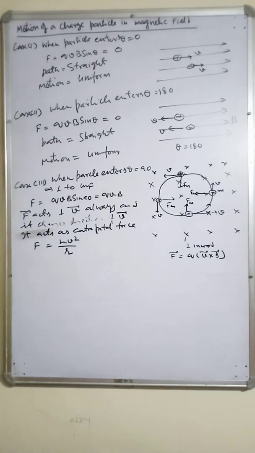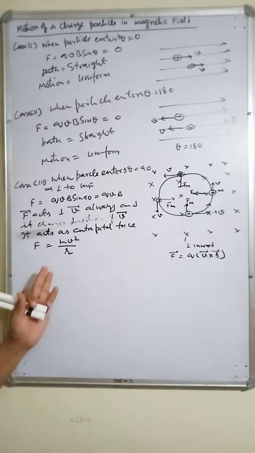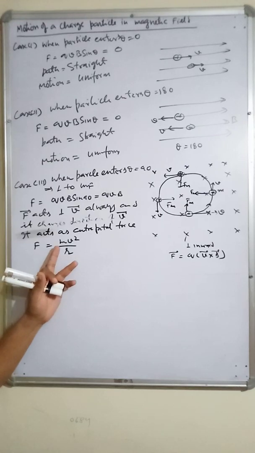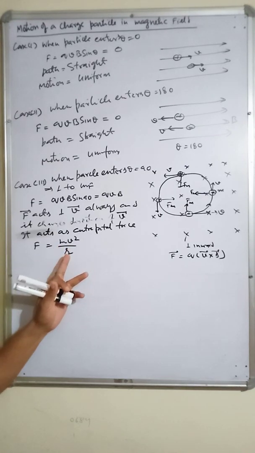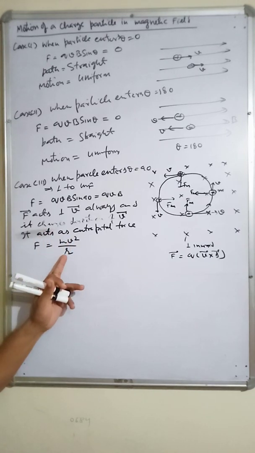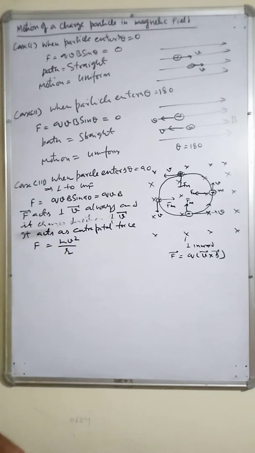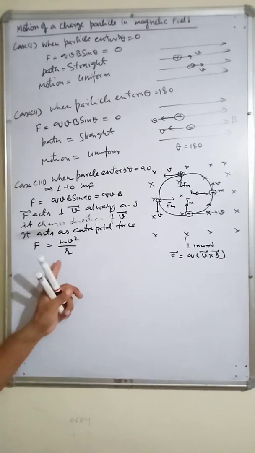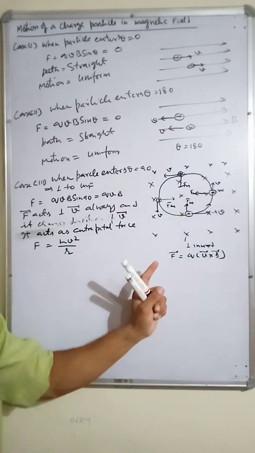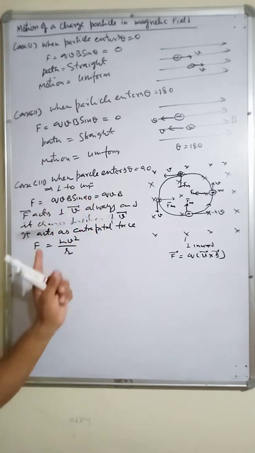Centripetal force एक ऐसा force है, ये इसका formula है, but this is not itself a force. This is the force required by the particle whose mass is m, velocity is v, and moving in a radius r. So if this particle is moving in a radius r in a circular path with velocity v, this much force is required. But who will provide this centripetal force? Which force acts as the centripetal force? In case the charged particle is moving in the magnetic field, this magnetic Lorentz force acts as the centripetal force.